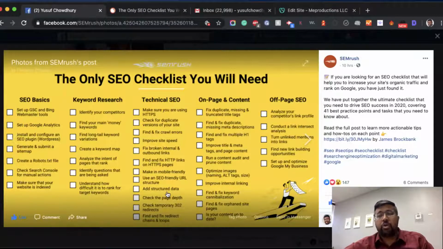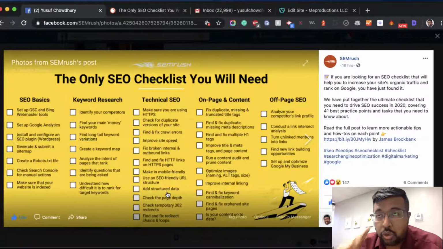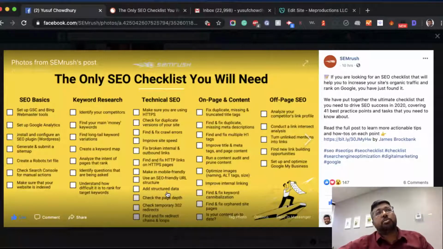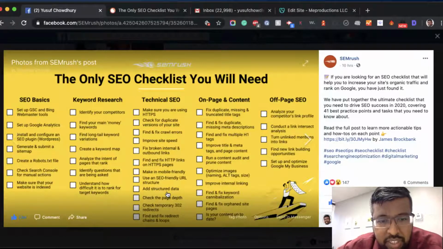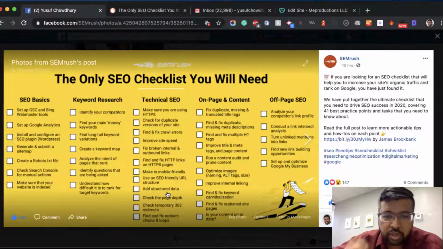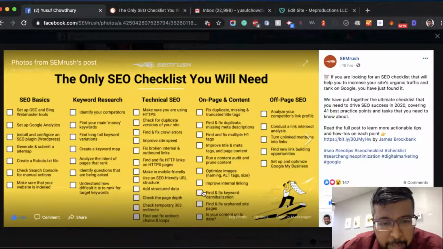You can check out schema.org, but you can also utilize Google Search Console to set up specific structured data for every single page or specific pages or important pages that you want the search engine to index properly. Check the page depth, check temporary 302 redirects, and find and fix redirect chains and loops.